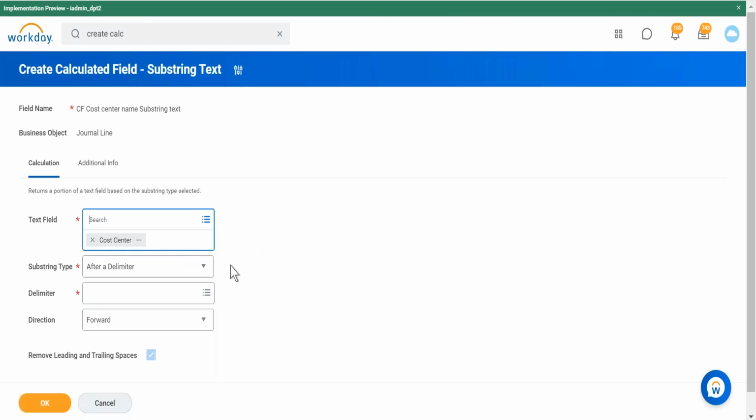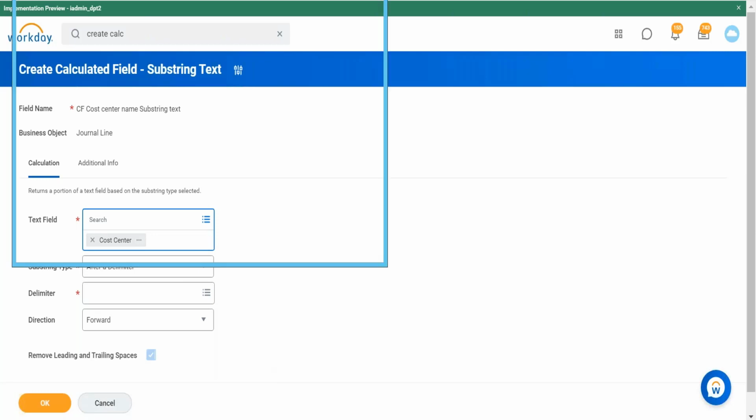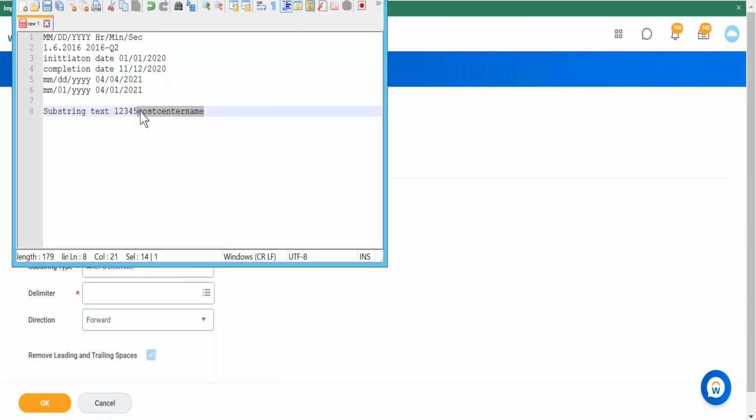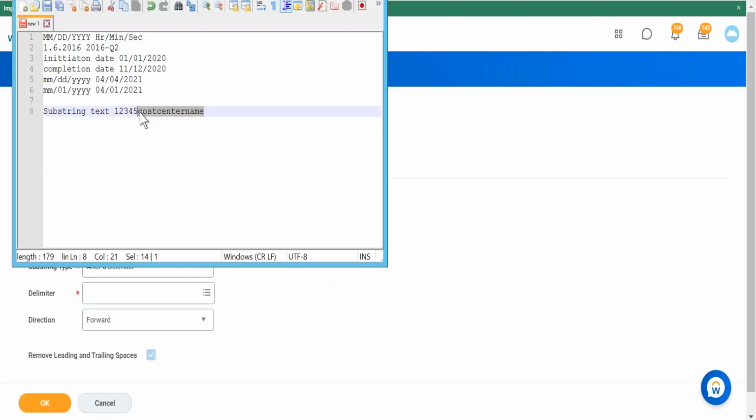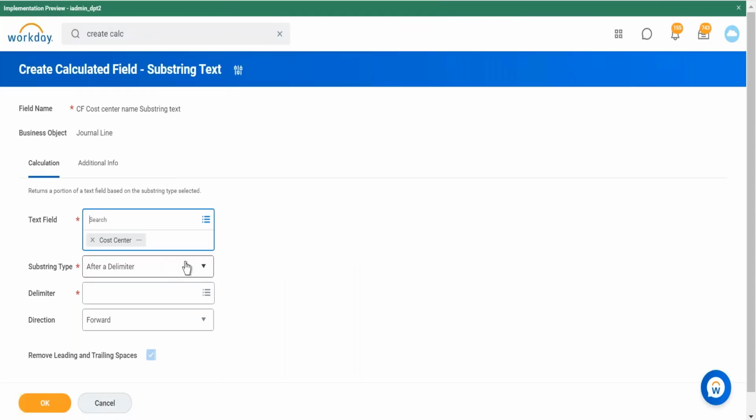So now my motive here is to extract the part of the cost center field from the sixth position. I don't have a delimiter. A delimiter is basically a particular sign or symbol after which you want to extract the particular field. Here, you will see there is no sign, no space. Had there been a space, a hyphen, a backslash or something of that sort, I would have called it a delimiter. But in this situation, I don't have a delimiter. All I know is that I want to extract the value from the sixth position.